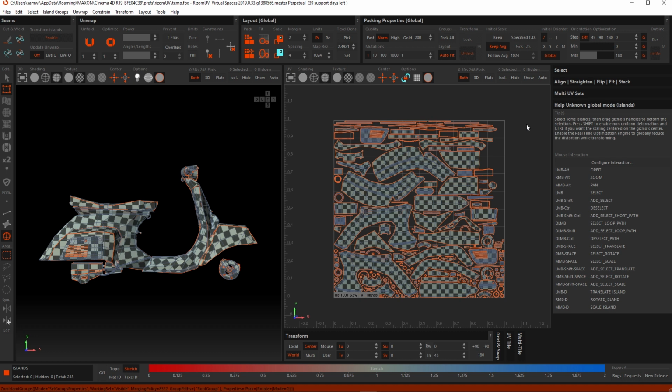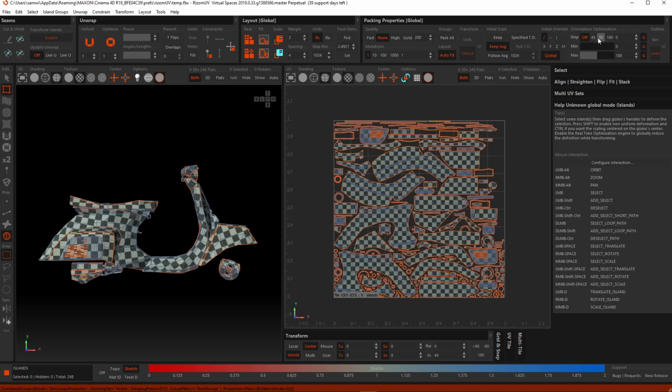We can also better define island orientation using the step settings here. By choosing a step angle of 90 degrees, the packing algorithm will look for the best packing solution with the limitation of a 90-degree orientation. With this setting, we would expect our island orientation to be a mixture of vertical and horizontal.